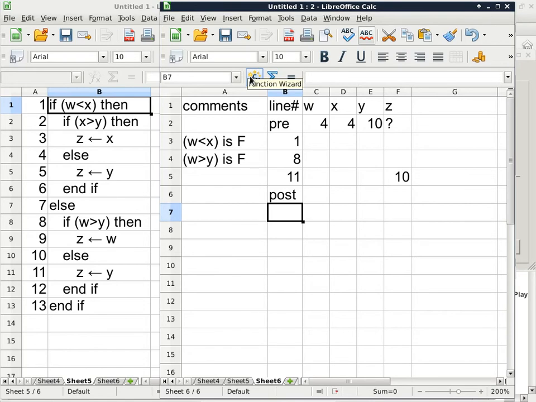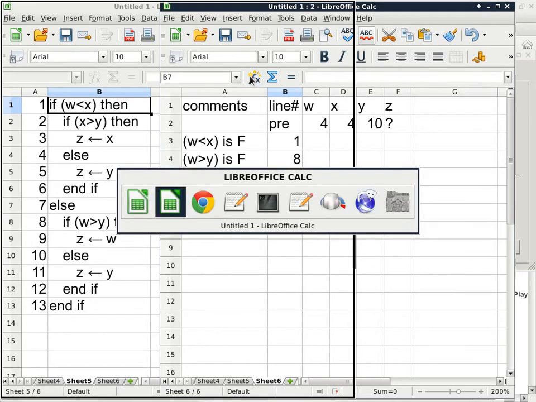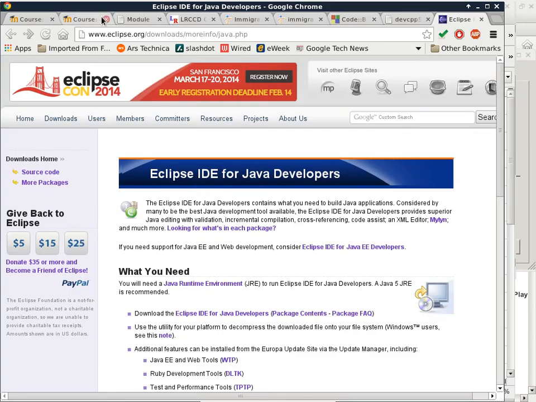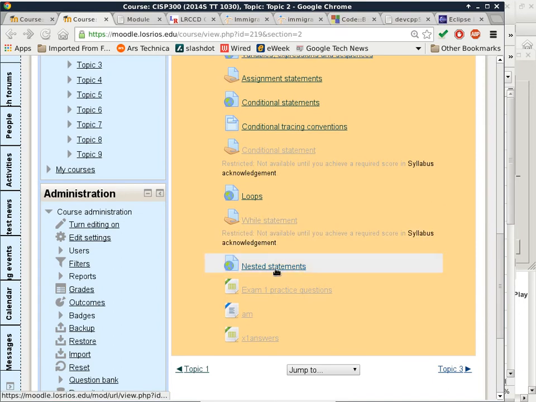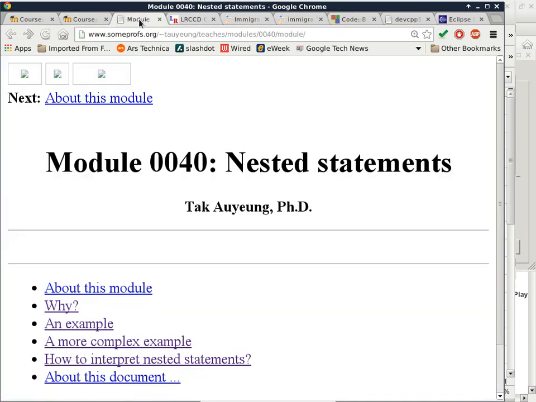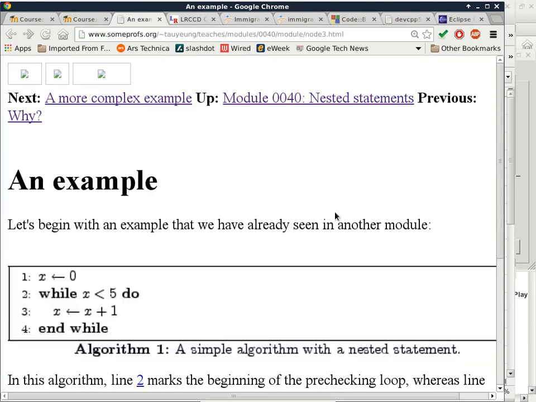All right, so I think we have a fairly good idea of what a nested statement is at this point. So if I go back to my notes, I think we are ready for this. Well, we are already in it. Let me just kind of go back here. The first one is a very simple example. You look at this code here and go like, wow, we have done this just at the beginning of this class. Is that really a nested statement?